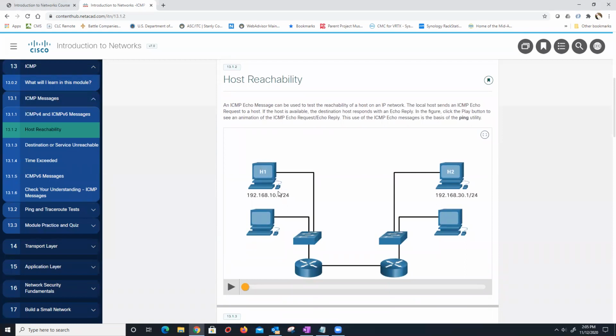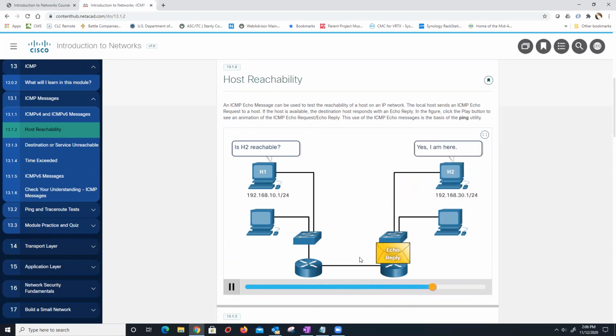One of the things we can do with ICMP is send an echo request. And that basically is just the ICMP echo request saying, can you get to 30.1? It sends an echo request and expects to get back an echo reply. Now, one of the issues we have in the real world is that because ICMP has been used for nefarious purposes, in other words, it's been used to map networks, there's even been a thing called the ping of death. Most of the time, if you try to ping to an external network, it's going to fail.